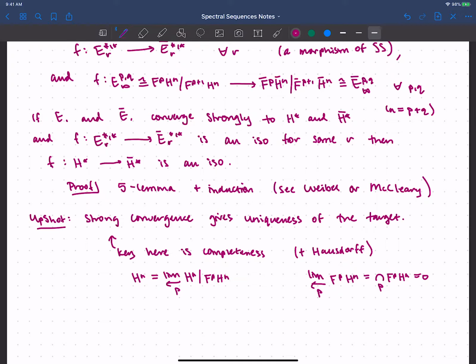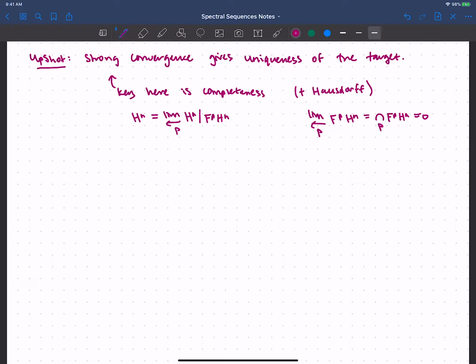Okay, so let's investigate that a little bit. I promised that we would. So how is this even showing up? I think I talked a little bit about how you could have lim 1, and so it makes some sense that I might want this inverse limit condition to get rid of that.